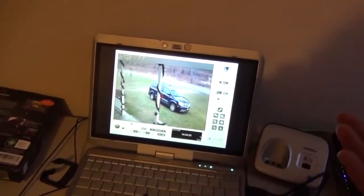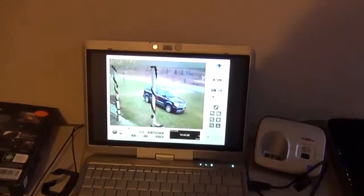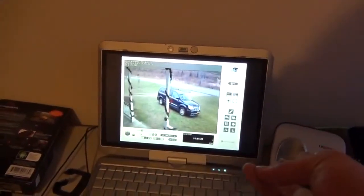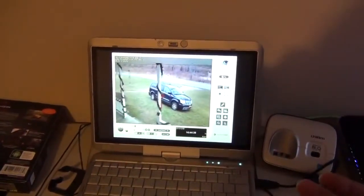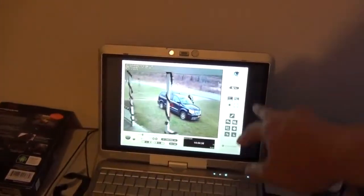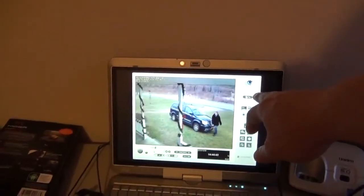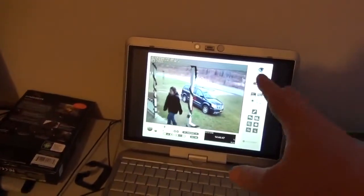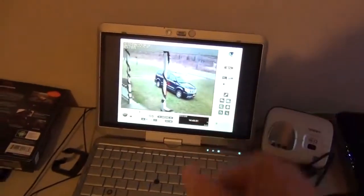And I have the photo to see what was going on. And no matter what computer I'm at, I could always remotely view a live feed or playback. And it's also compatible on Android or iPad. You can download the My D-Link Lite app, or you can download DViewCam and install that on your phone or tablet. And if you don't want to download an app, you can just go to your IP address and log in remotely, and you can view them all the same way that I was doing over here.